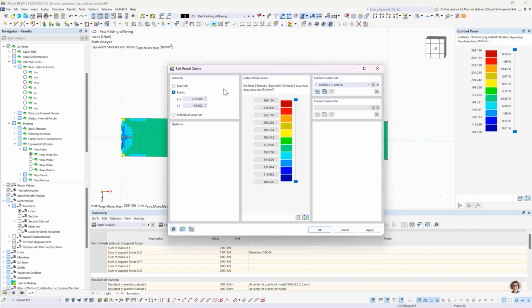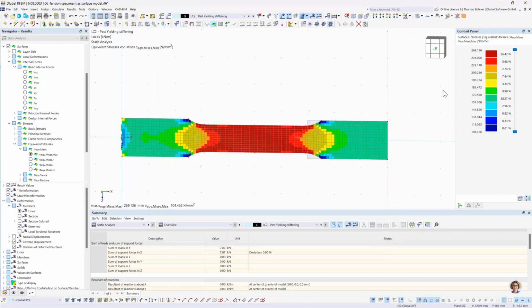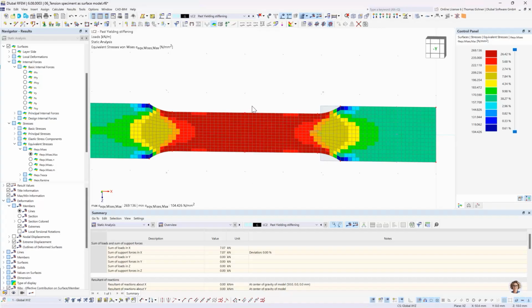That means everything over 235 will be 1%. And the lower one, we can just pick it as it is. And now we see 27% of this overall section gets over this 235 millimeters. Almost everything inside here.